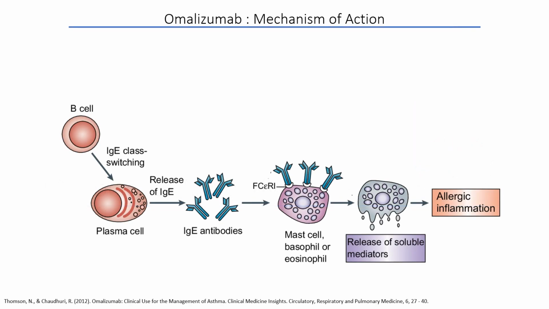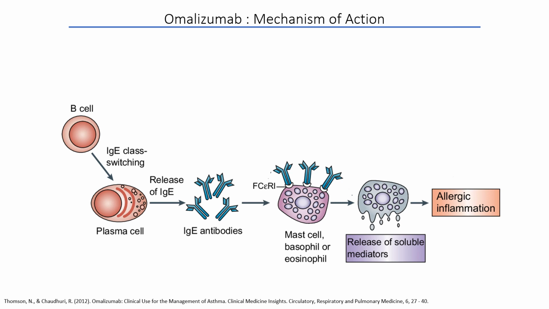In patients with allergic asthma, the allergic cascade is initiated when IgE binds to the high-affinity IgE receptor on the surface of mast cells and basophils. This then results in the degranulation of these effector cells and the release of histamines, leukotrienes, cytokines, and other mediators, which are responsible for the pathophysiology of allergic asthma, including airway edema, smooth muscle contraction, and altered cellular activity associated with the inflammatory process. They also contribute to the signs and symptoms of asthma, such as bronchoconstriction, mucus production, chest tightness, nasal congestion, and so on.